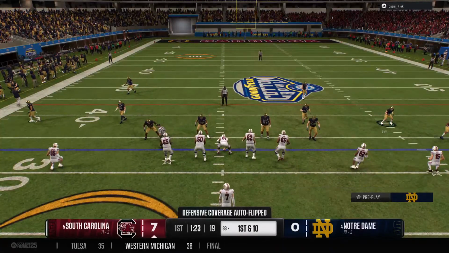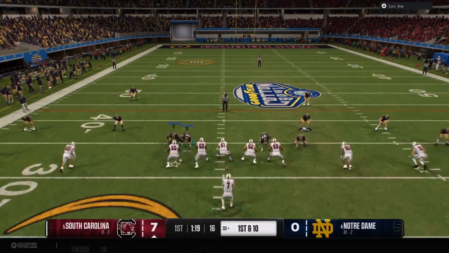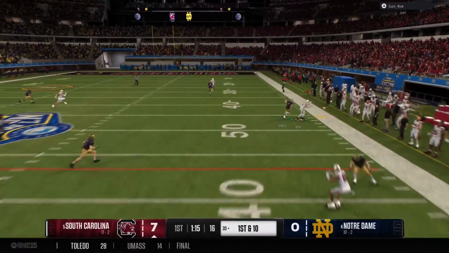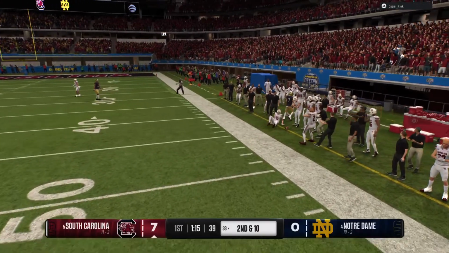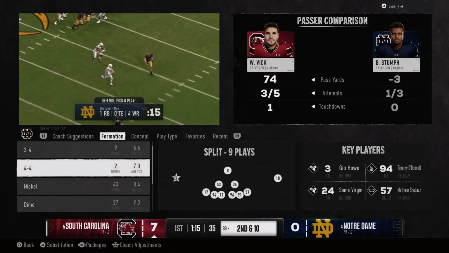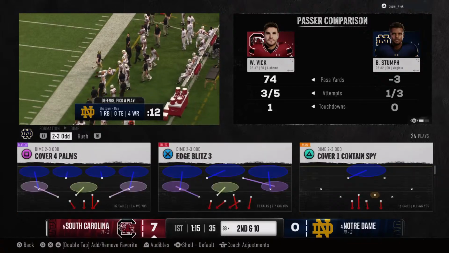How aggressive do you get on 1st and 10? Here's the snap. Quarterback drops back. Scrambling around now, looking downfield. And it's incomplete as he just overthrew his receiver that time. Well, they don't make the completion here. The timing seemed to be off between the quarterback and the receiver.